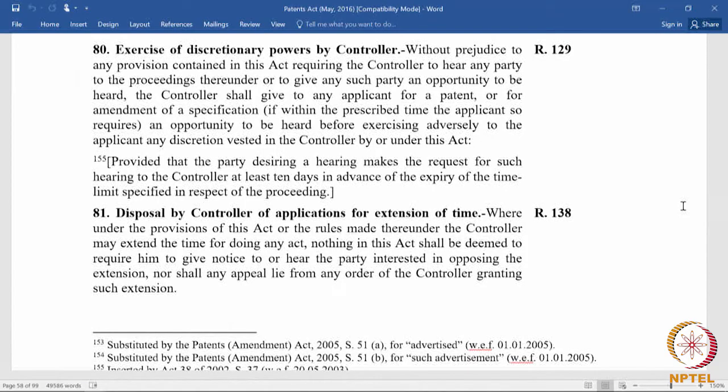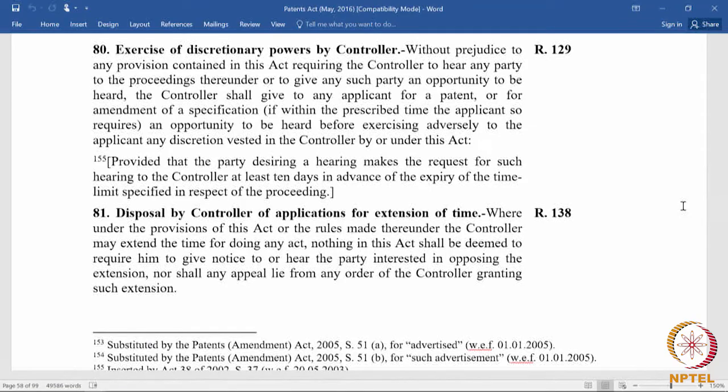So, wherever the controller has a chance to exercise his discretion adversely to the applicant, adversely in the sense that the application is filed, the controller is inclined to refuse it under section 15. The controller has heard the post grant opposition and he is inclined to revoke the patent.